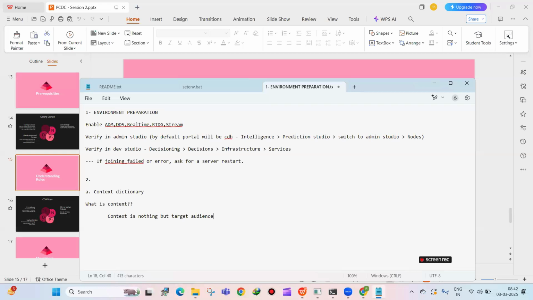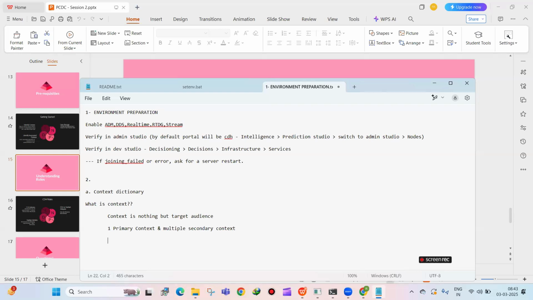All these are different contexts. So the context is basically the target audience. At a given point of time, you will have one primary context and multiple secondary contexts.